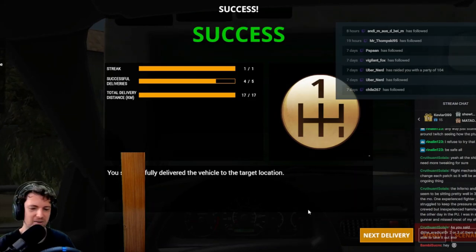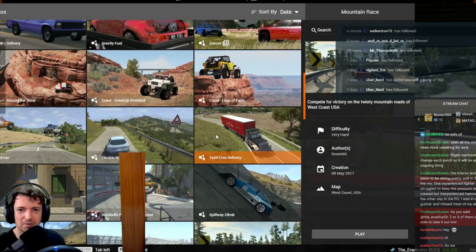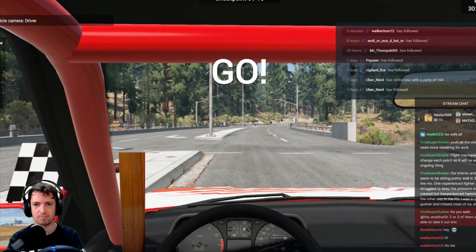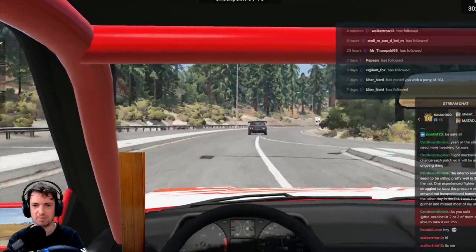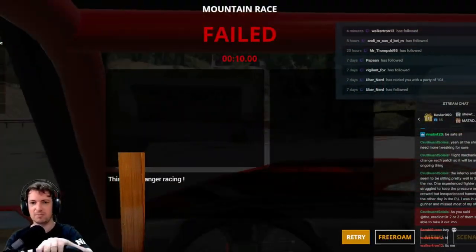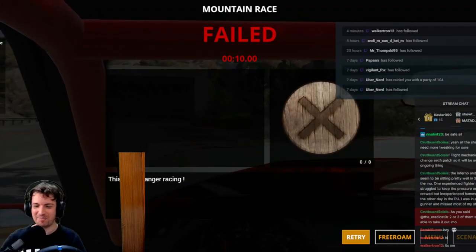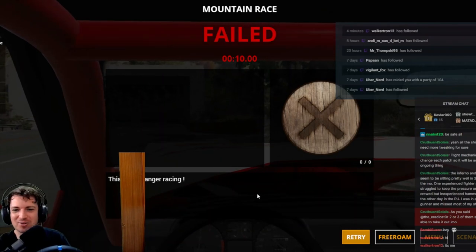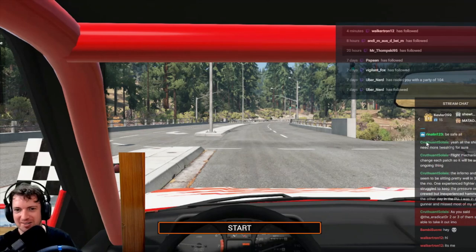Phew, that was hard. We can have a mountain race. Difficulty very hard. Man. How hard can it be? Here we go. Oh. This is not a banger racing. I've already failed. I didn't know I had to turn. Okay, this is hard. Indeed, it is very hard.